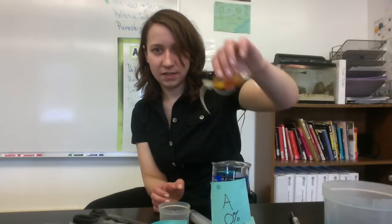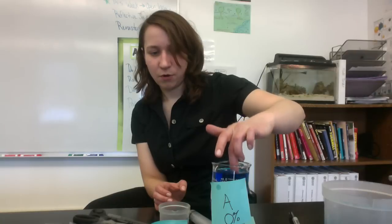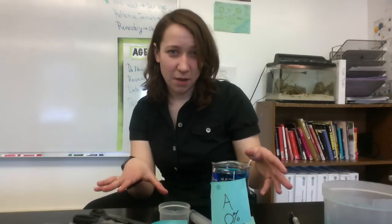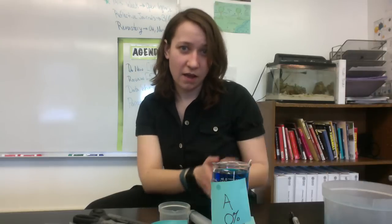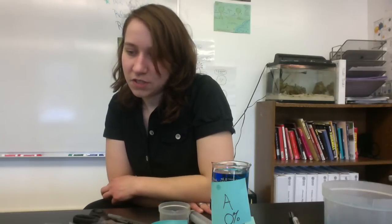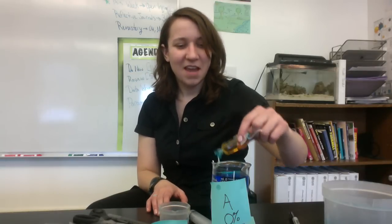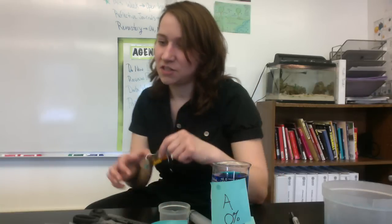Then you're going to put each cell inside a known solution and let 25 minutes go by so that osmosis can do its work. You want to get all four set up at the same time so that you can run all four in the four different solutions at once. Once 25 minutes have passed, we're going to take our artificial cell out and see how much the mass has changed. You have done some work on osmosis — you should know why the mass has changed.